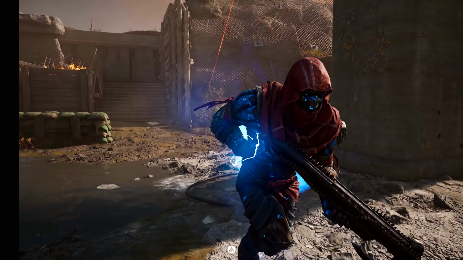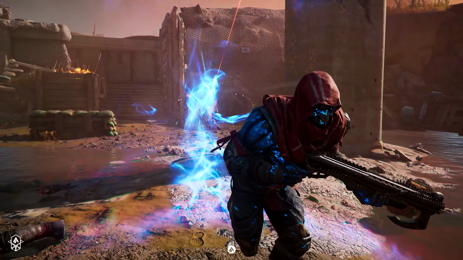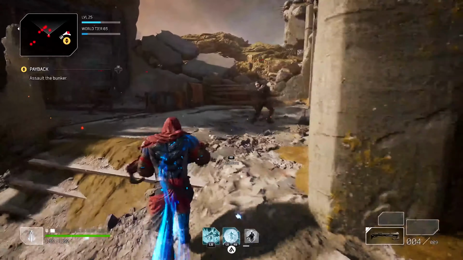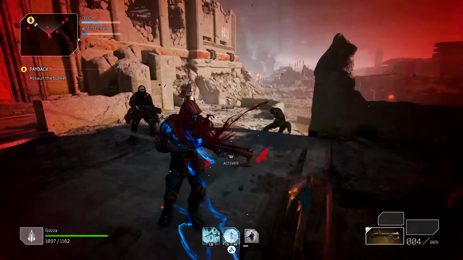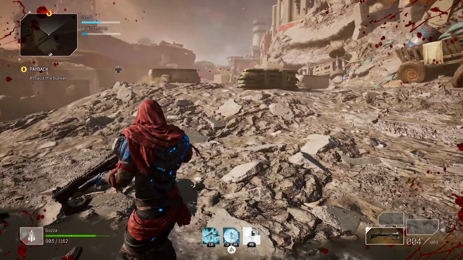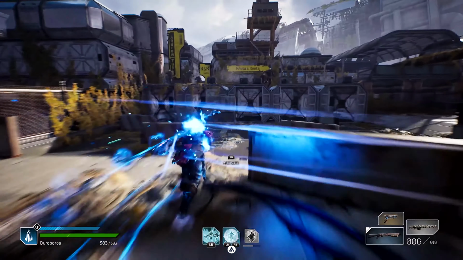The second ability is called Burrow Time. This is an ability similar to Tracer from Overwatch. When you cast this ability, you get a percentage of your health as a shield, and you can also cast this while in cover, run around, place traps, kill enemies, and then cast it again to teleport back to your point of origin. That is really cool.